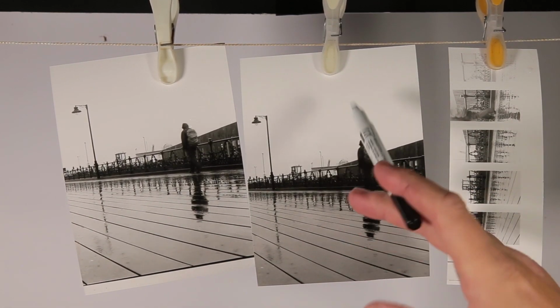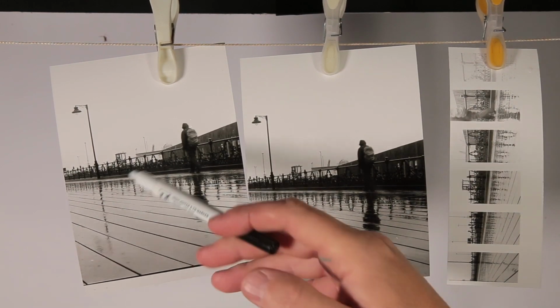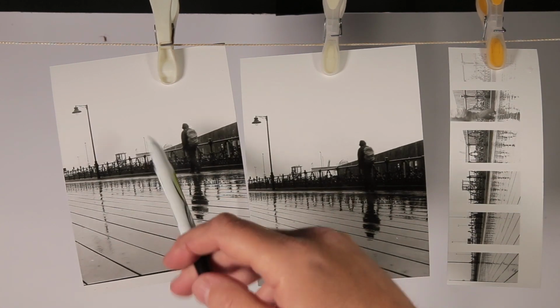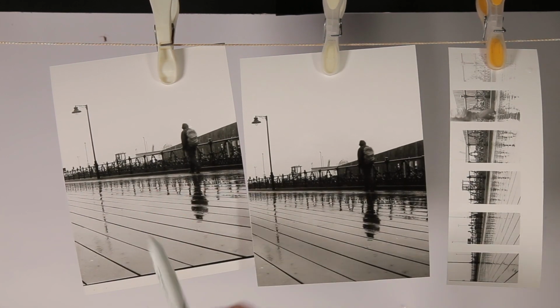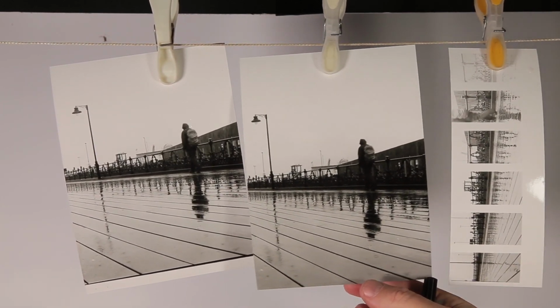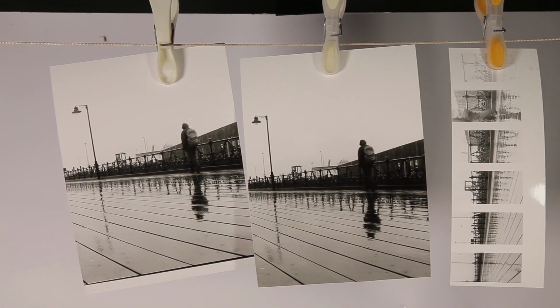I just then wondered what split grade would do. So I went contrast 0 for 6 seconds, contrast 5 for 6 seconds, and it hasn't really done a great deal. It's just sort of made the ground pop a little tiny bit more, maybe. I'm thinking grade 2.5 filter straight at 12 seconds is going to be the best job for me. And then of course I've got to try and vignette that in. So let's put a big piece of paper in there, do 12 seconds, and then I'll do another one and see what the vignette looks like.